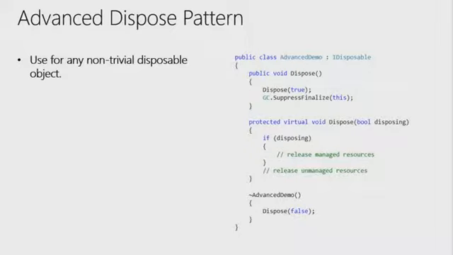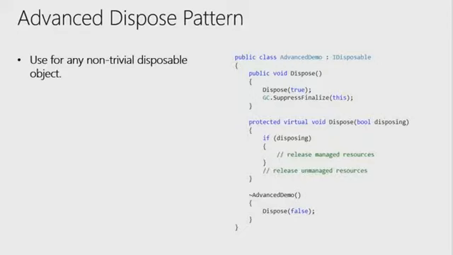Now, you can see we implement IDisposable. So we have a method that returns void, and it's called Dispose. And inside that, we call another implementation of Dispose with a true parameter, which maps to a disposing parameter. In here, if we're disposing, we can then release managed resources. So what you would have inside there is other managed types that implement the dispose pattern, and we would call Dispose on those. So it would cascade a dispose down what's called our object graph, our related objects. Outside of that, we would also set to null any references to external, say, COM objects or whatever, so we release our reference on those as well.